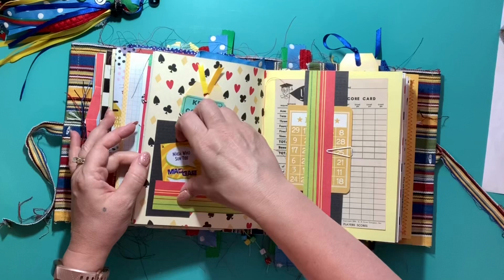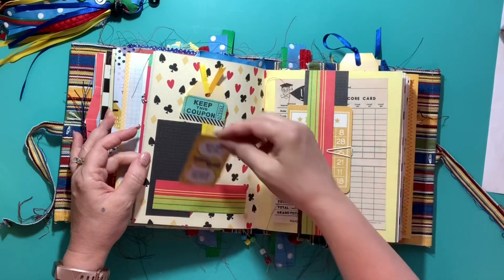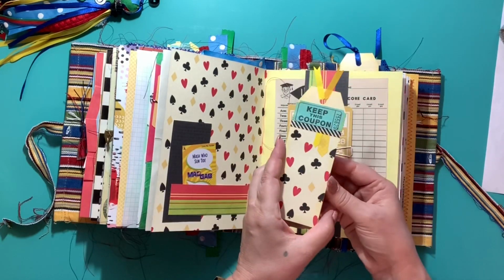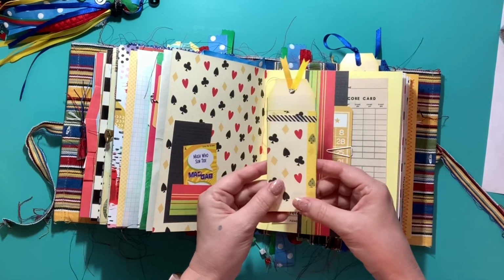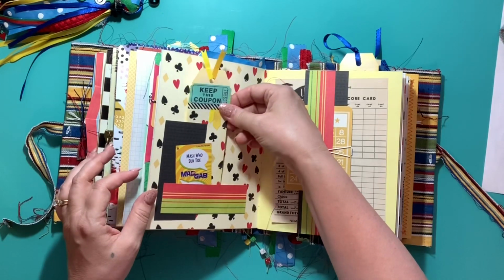There's a little double pocket here. In the little pocket in the front, we've got a Mad Gab card. And in the taller pocket in the back, I have this tag that opens up, so you've got journaling space there. And it's all collaged up.